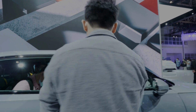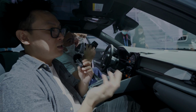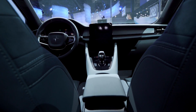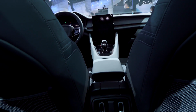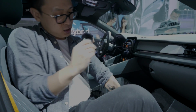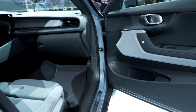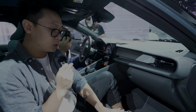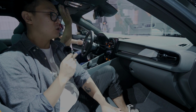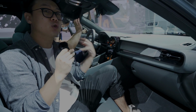And just getting to the cabin, look at it. You can have a strong sense of minimalism and Swedish design from it. Everything is grey and fabric, and most of it is coming from recyclable materials. The large touchscreen is just clean and tidy. And look at the material they're using for the chair. It's similar to the material you use for a scuba diving suit. So it's very waterproof and very easy to clean. Even if you have a coffee stain on it, you can clean it up very easily. So this car is kind of like a statement of sustainability from Polestar to the world.